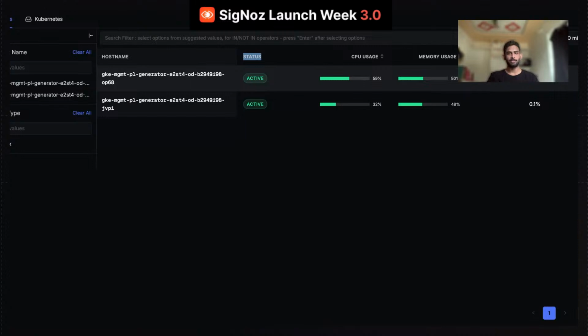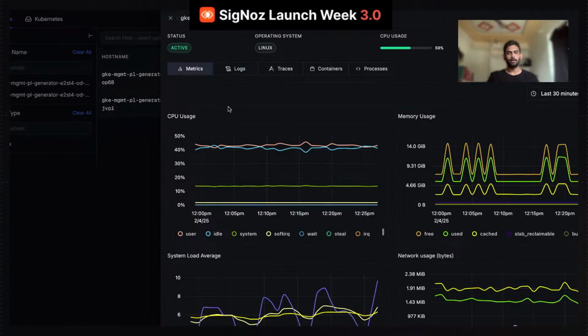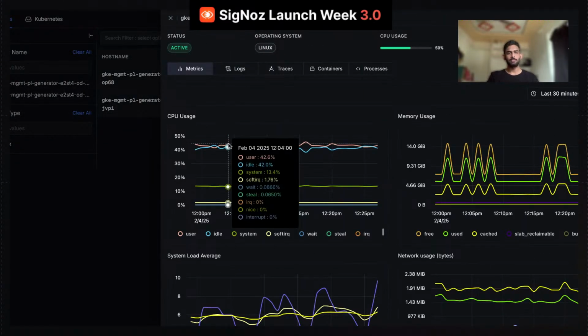And here in the listing page, you can see CPU usage and memory usage, and you can click on it and then see the detailed metrics over a window of time. This detail view shows you the complete, very granular detail.